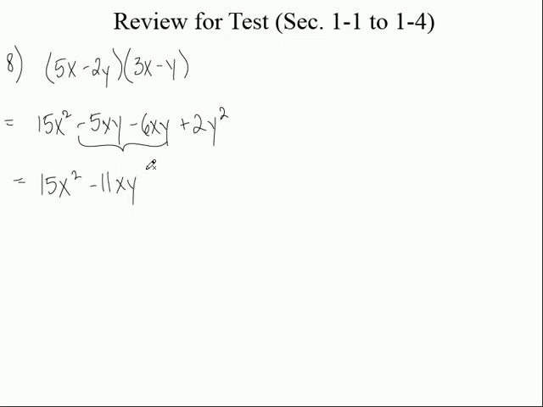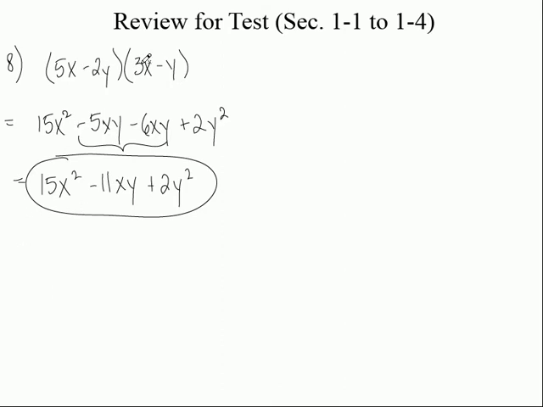My term is xy, so I just keep it xy. I don't add any exponents here, do I? Because I'm just adding like terms. And then plus 2y squared. Any like terms now? Nope, we took care of them all. And there it is, just like that. It's not too hard, is it? Pretty easy.